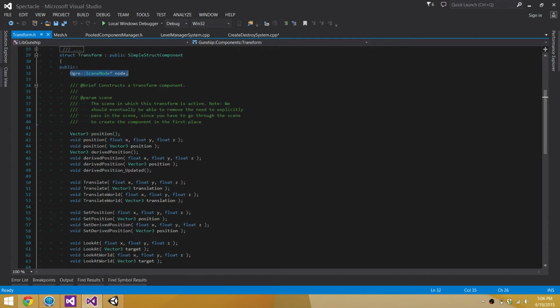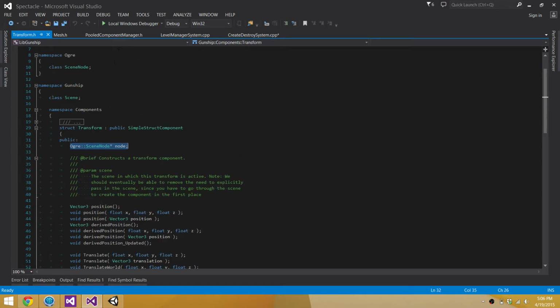And I use the pooled component manager to ensure that I don't have to create a new scene node every time I want to create a new object with a transform, because that's another case where, if I mishandle Ogre's resources, it'll start to become a performance bottleneck.